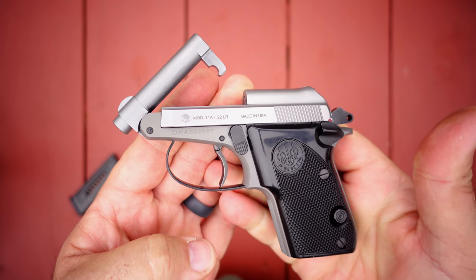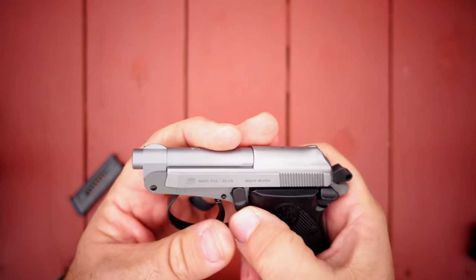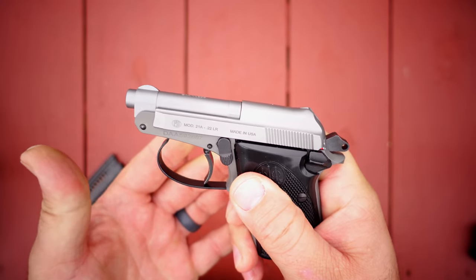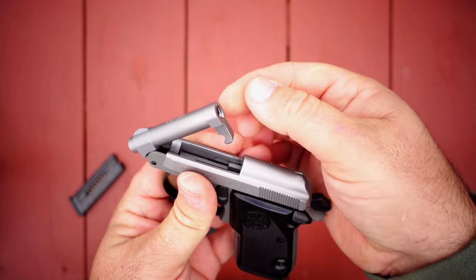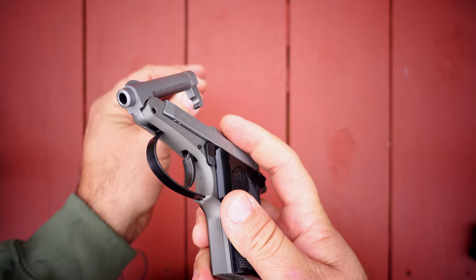With no extractor, if you do get a malfunction, just racking the slide is not going to do anything. There's nothing grabbing the cartridge case. You're going to have to tip your barrel up and either pop it out with your fingernail, a pocket knife, or if it's really stuck, you're going to have to poke something down the barrel and knock it out that way.